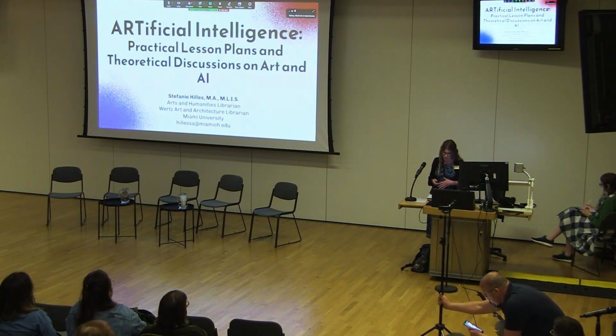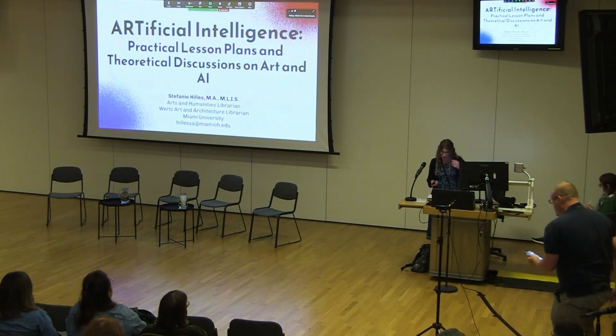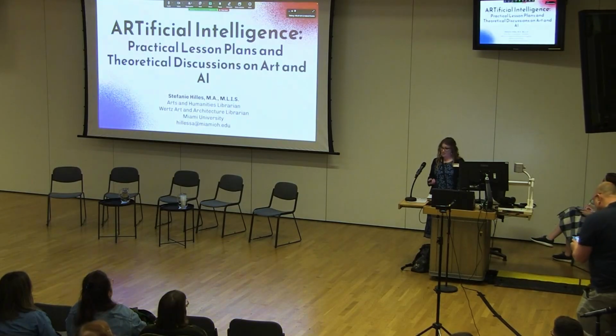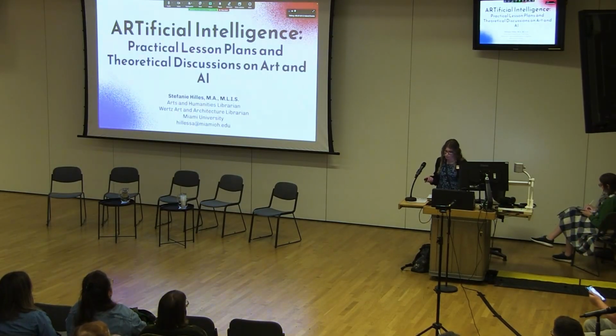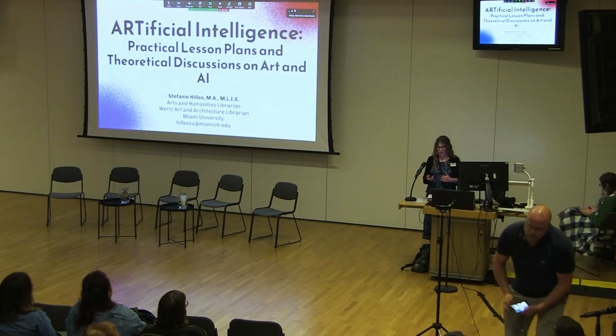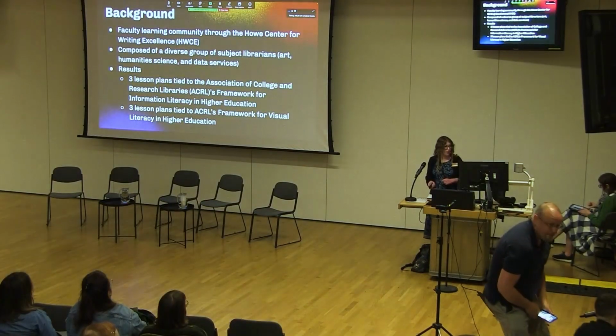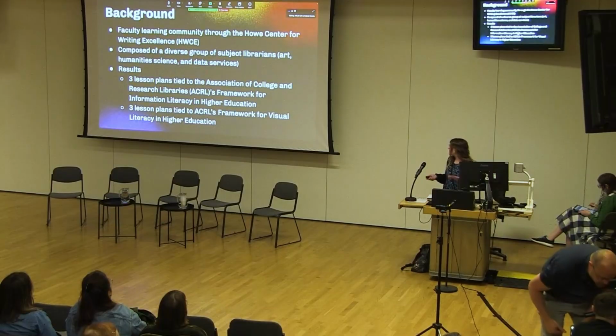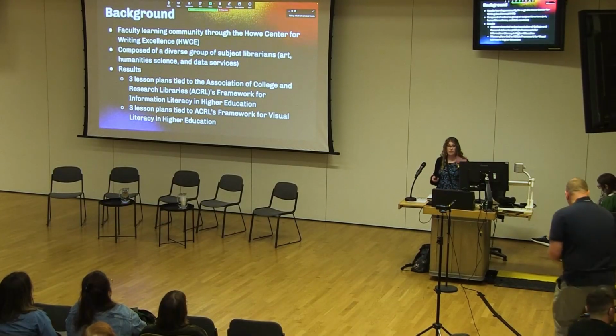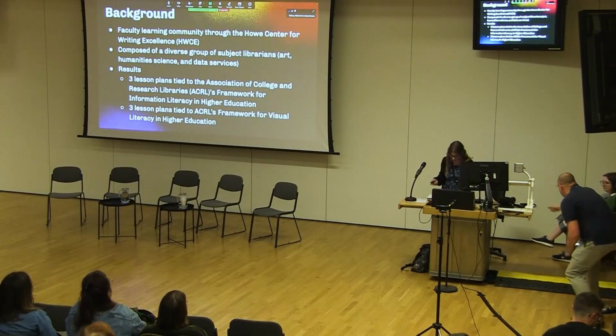They ask students to examine how mediums like photography and conceptual art became accepted as art with a capital A, and then consider both how AI image generators extend these conversations and AI's potential place as a medium within the canon of Western art history. So I'm going to begin with a little background about how these first 3 lesson plans came to be.